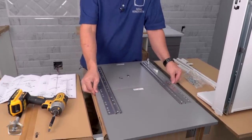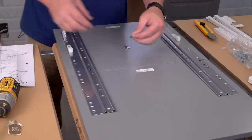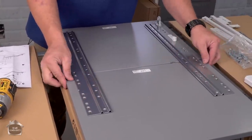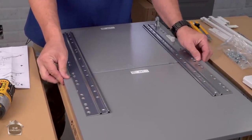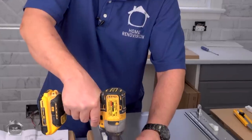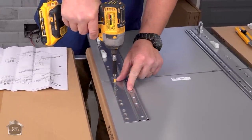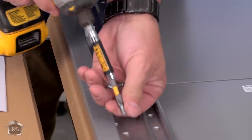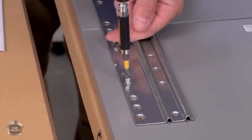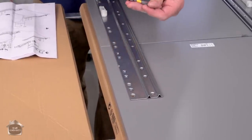Now, they don't want these nice and tight. They do want these spacers in here. Looks like they're just temporary spacers for during assembly. Yeah, that makes sense. Wow, so many screws, eh? And everywhere, basically, you see a hole in the cabinet poking through the hardware, they want you to screw it down. And that'll make this incredibly rigid. That's why there's a plethora of screws.